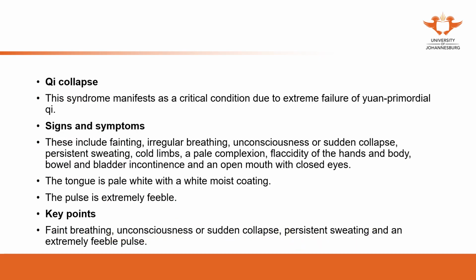As you can see, Qi sinking, Qi insecurity, and Qi collapse all come from Qi deficiency. These four, Qi deficiency, Qi sinking, Qi insecurity, and Qi collapse, actually develop on the previous one. Each also indicates a more severe condition than the previous one. So Qi sinking is worse than Qi deficiency. Qi insecurity is even worse than Qi sinking. Qi collapse is the worst condition of the Qi deficiency syndromes.